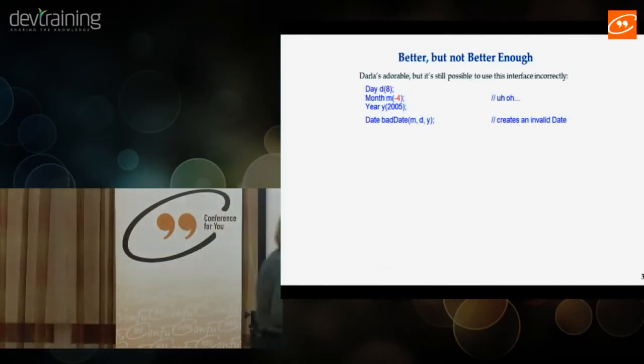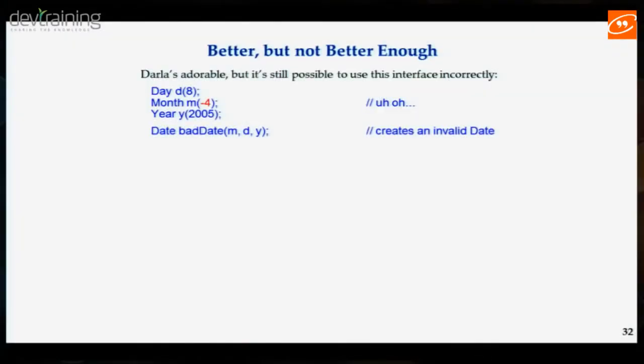So the fact that we have created these different classes is nice, but it's still possible to use the interface incorrectly. Remember that a month would take any integer. Last I checked, there's only 12 months, at least in modern calendars. So somebody could still say month m minus 4.